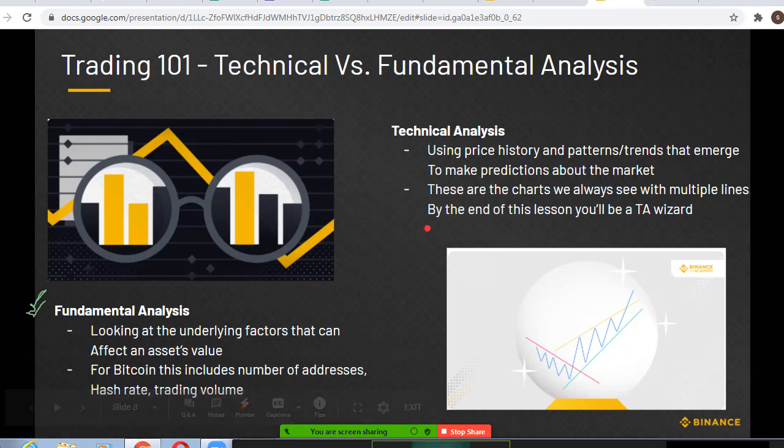Now, technical analysis, popularly known as TA, you are using historical price action and pattern trends to match and predict the price of the market. So in this case, you are using charts, technical indicators, any tool at all, trend lines, Fibonacci levels. You are using all these combinations. Draw them on your chart just for you to know how the market has been moving before, so that you can use that to predict what the market is doing right now and what it will do in the future. Okay, so example of this is your charts.